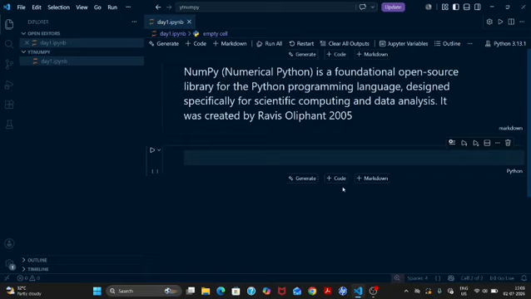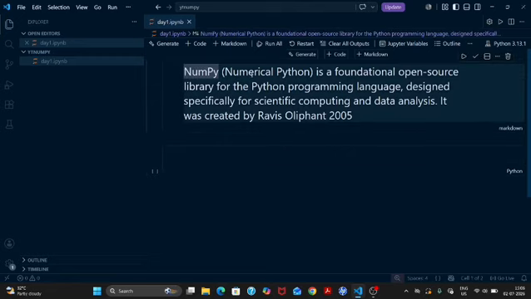So if you are a beginner and you are passionate about data science, data analytics or AI engineering, then NumPy is the most fundamental library that you must know. So this is the course for all the beginners, and even if you know a little bit about NumPy, this course is also for you, because revising old concepts and gaining new knowledge is not a waste of time at all. Okay, so at first we will see what NumPy is.